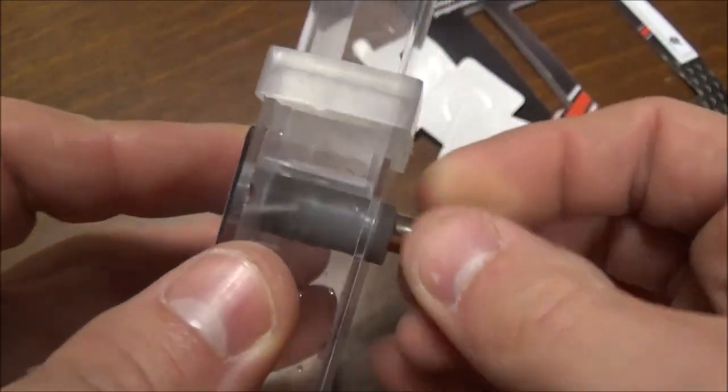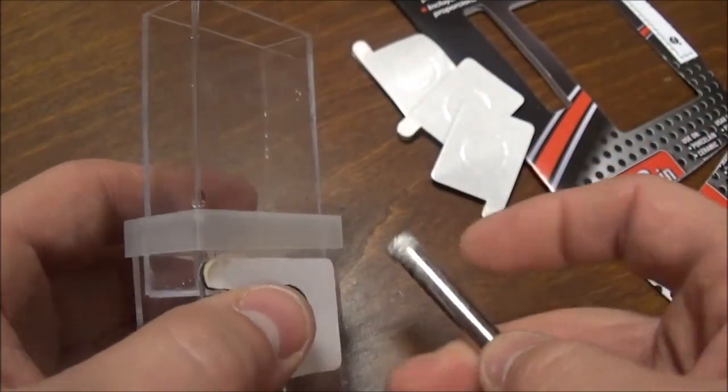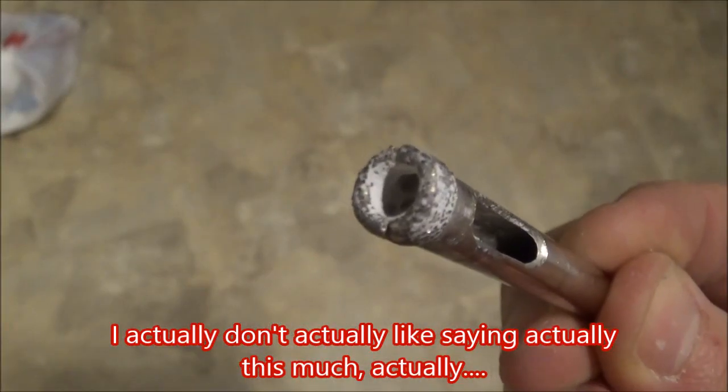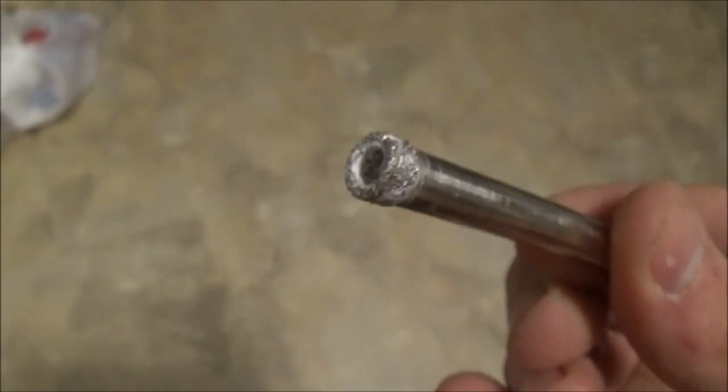Works very well. I did four holes through porcelain tile that I got at Flo's, and I think it could go for like two more holes actually. The tip still looks pretty good, and I think I could do another couple holes with it, but thankfully I don't have to.